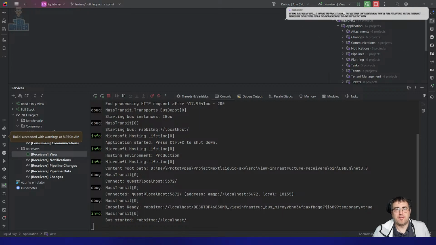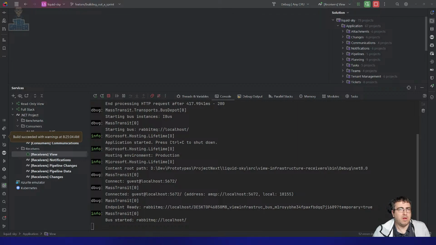We take a full file of zips, it unpacks and processes them. This customer can't handle more than 25 files per zip. That was the difference between the files, fewer files in the one working versus the other. Can't handle more than 25. What sort of limit is 25?